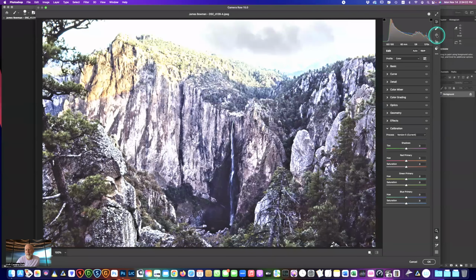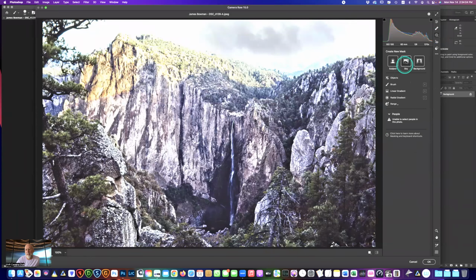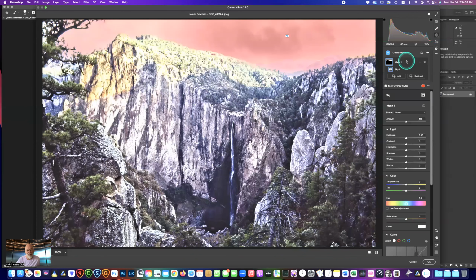So we're going to go to our local masking. I'm going to select sky. Now, if you guys haven't been in here in a while, there's a lot of updates. You've got object selection now. You've got subject, sky, and background. You've got people, and for people it'll do the eyes, the lips, the face, the hair. You can output them all as separate masks, so it's kind of neat. All right, so let's look at the sky. Well, that was pretty quick. Okay, it looks like I've missed a little over here. We can work on that, and maybe we'll leave that in or take it out.